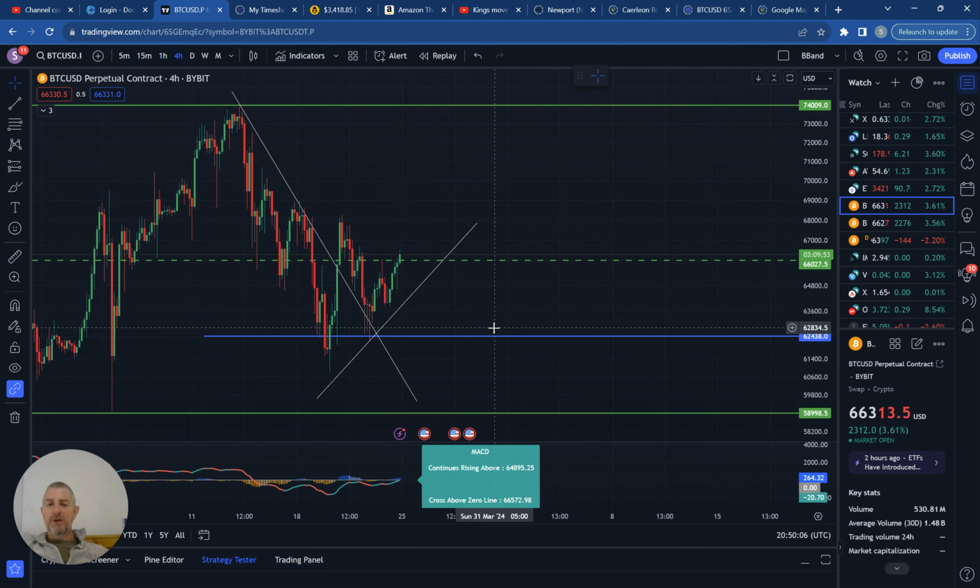And at the moment, the price action is telling me this is a local low. It's trying its best to make this a definitive higher low, but it'll only really do that when it gets back above, and this is on the 4 hour time frame, 68,000 pretty much, but the wick high was 68.2.